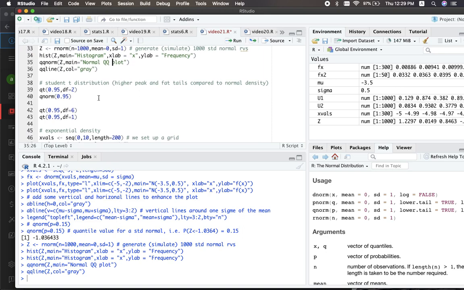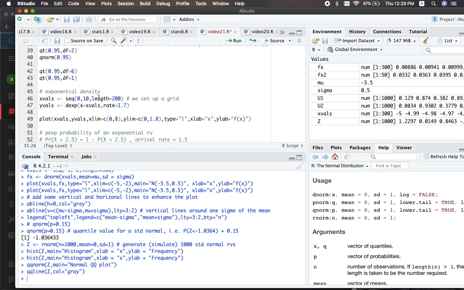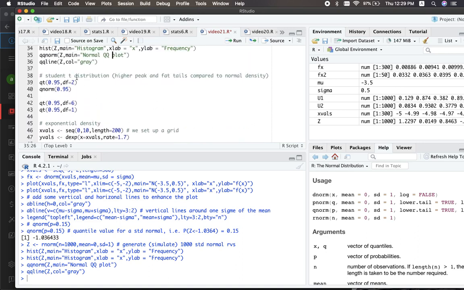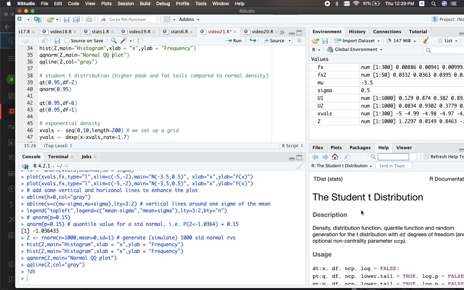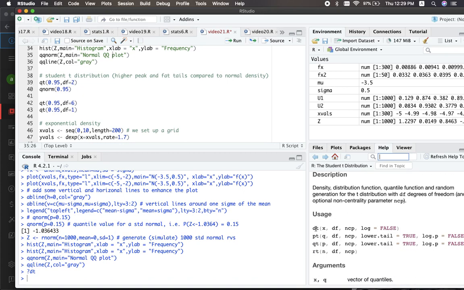And in the remaining examples, I show a few things about the student t-distribution and exponential distribution, and we will conclude this video shortly. There are also a few useful t-distribution functions that are available in R. Similarly, the initials are the same, d, p, q, and r, and then basically you just have t. These are the relevant functions for the student t-distribution. There are a few examples here.